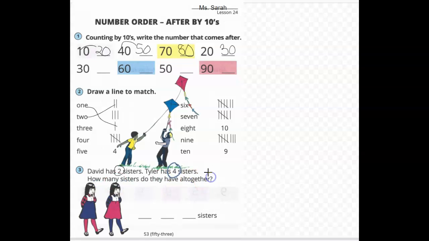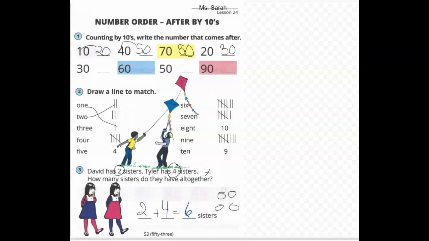Hey, that's that word that tells us we're going to be doing addition, right? That word tells me that I'm going to write an addition problem with an equal sign. Okay? And now I can see, well, David had 2. And these must be the sisters. And Tyler has 4 more. 1, 2, 3, 4. Tyler has 4 more. That's another way to write a 4, which just kind of looks like a 9. So I'm going to go ahead and write it the other way. Like that for us. All right, and we can add them all together. 2 plus 4. 4, 5, 6.